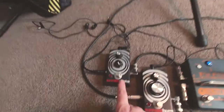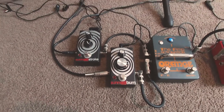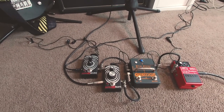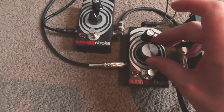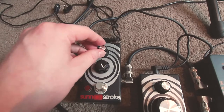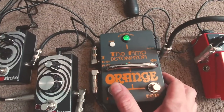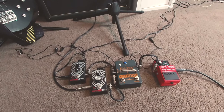The Orange has got the Sunn Stroke, and the Marshall has got the Sunn Buzz, so you'll be able to hear it together as a stereo mix from each amp. And then I'll also do some separations as well, so you can hear both of them. I'm going to just play one thing through, and it's just going to be as the setup is now. So the Sunn Buzz, it's not got the gain all the way on. The Sunn Stroke does have all the gain on, but it's got the volume at half, because that's all you need, and it's heavy. It sounds really heavy. So that's A, B, both. So I'm going to select both amps, and I'm going to run through a test.